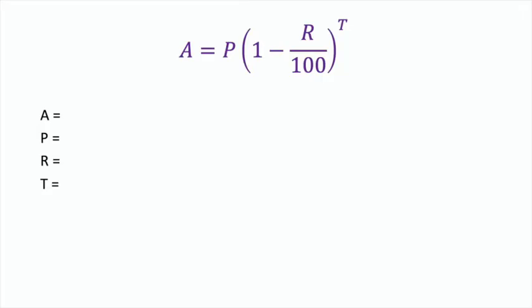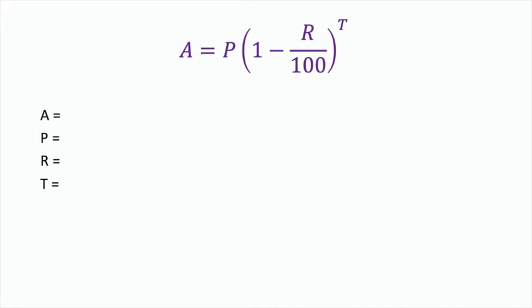This formula is a bit simpler than the last one that we learned, but it is still similar, just easier to use, that's all. So copy down this formula, please. This is the formula for depreciation. See the similarities, but note this time there's a minus in between. That's 1 minus in the brackets. That's because items are going down or decreasing in value. So there's not a plus there anymore.